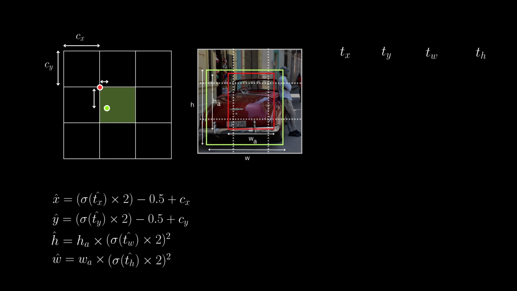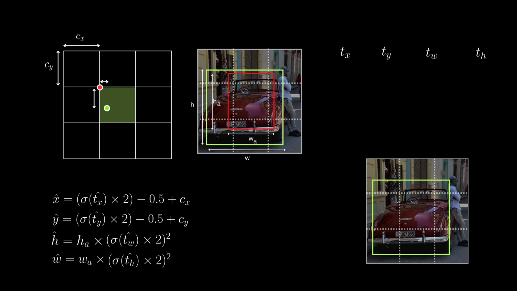Now for training a detection model that generates these prediction boxes, we need to match these predictions to either some foreground target box or background. The matching strategy that we have seen in previous versions of YOLO was to use the grid cell that contains the center of ground truth. Then out of all the anchor boxes, we pick the one that has maximum IOU with the ground truth and match this grid cell anchor box pair to the target ground truth box. Unmatched grid cell anchor box pairs are treated as background.